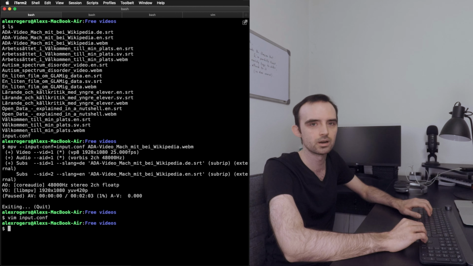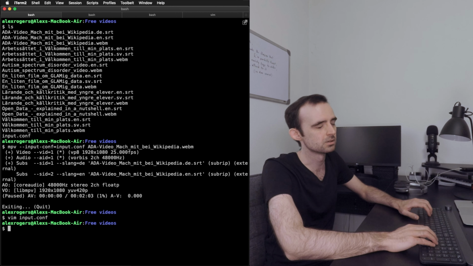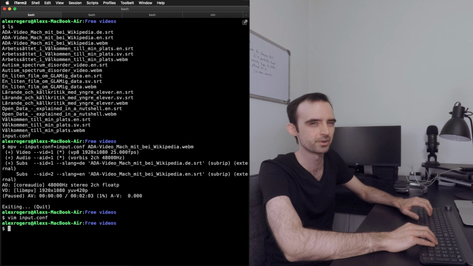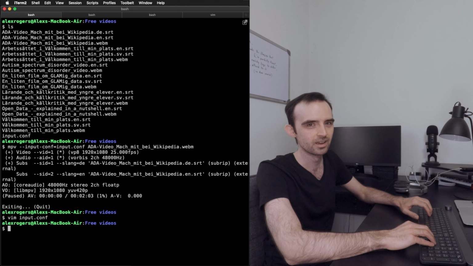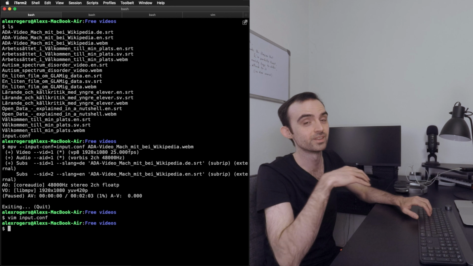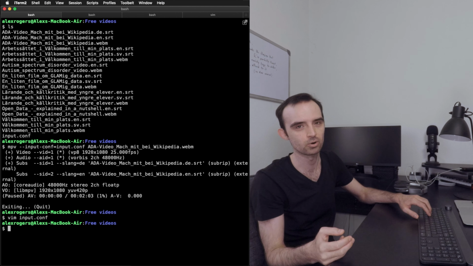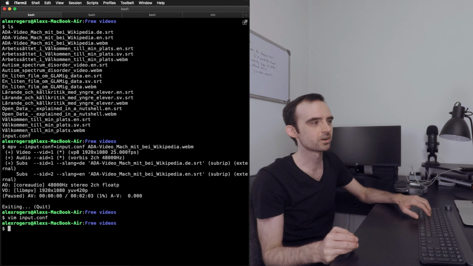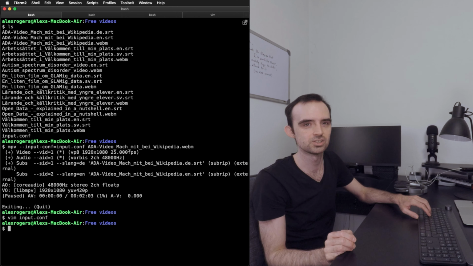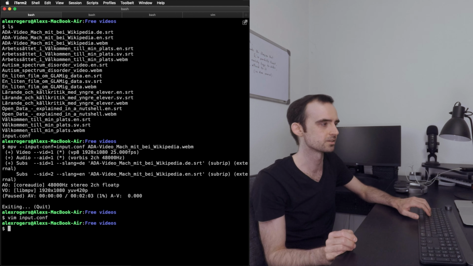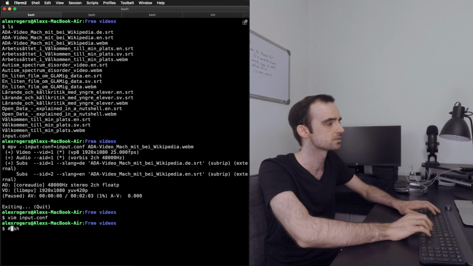I don't know about other shells, but right now on a Mac, I'm still on macOS Mojave because I need support for 32-bit apps, and they removed that support from the newer versions of macOS. So if you are on the latest macOS, then your default shell will be Z shell, which is written as zsh like this.